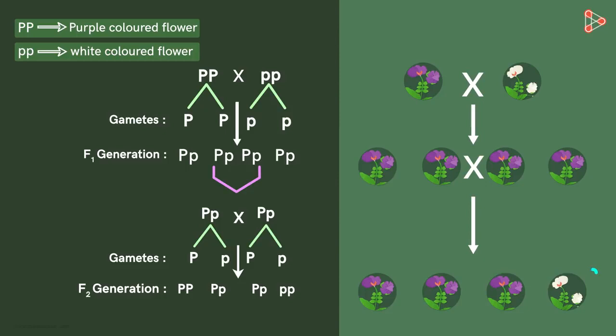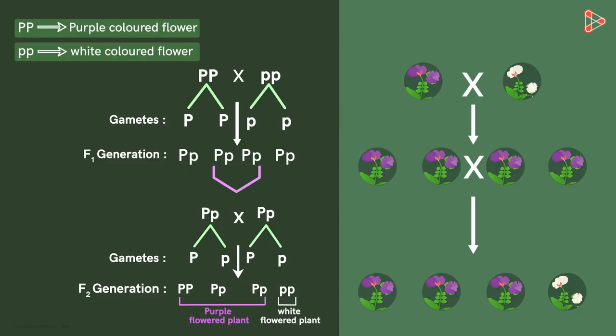Now, as we can see here, these 3 offsprings have at least one dominant gene. That is the reason why each of these is a purple-flowered plant. Now in this case, both the genes are recessive. That means no gene to dominate the trait. As a result, the plant expresses the recessive trait, that is, white-colored flowers. This was the simplest way to explain Mendel's results.